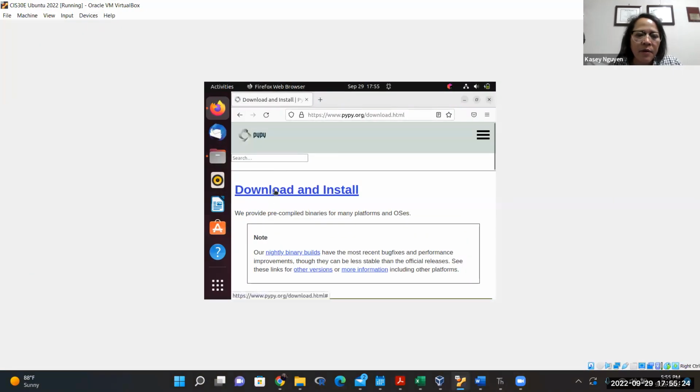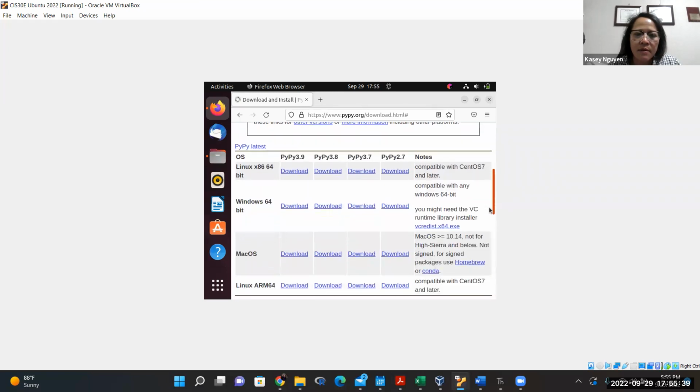And then we're going to click download and install. Sorry, it's a little slow. So for my Linux version, OS and Python 3.9 and above, I'm just going to do this.